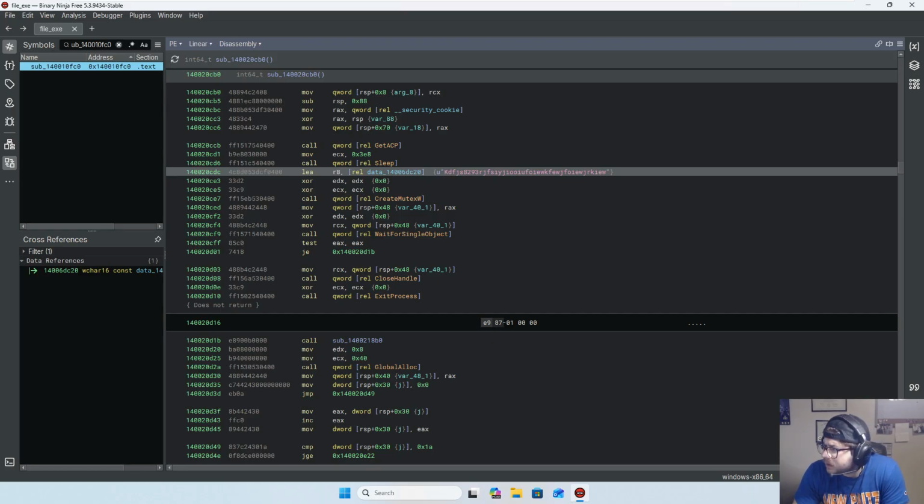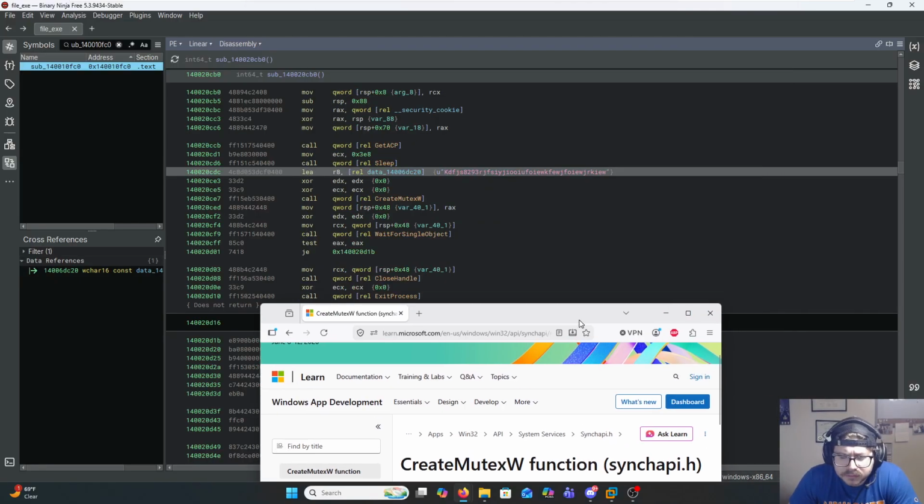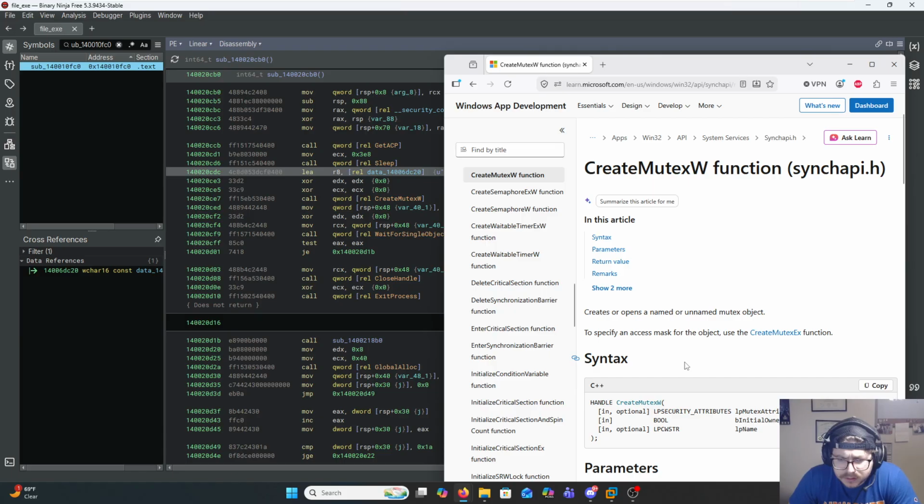Okay. The reason we're doing that is, I actually didn't do this when I did it initially, but let me just look. CreateMutexW, this is the third argument we're looking at, right? The third argument, yes.